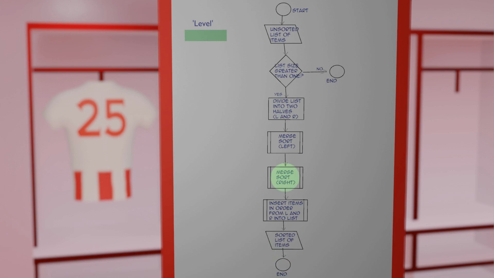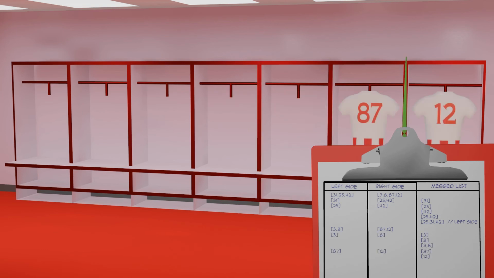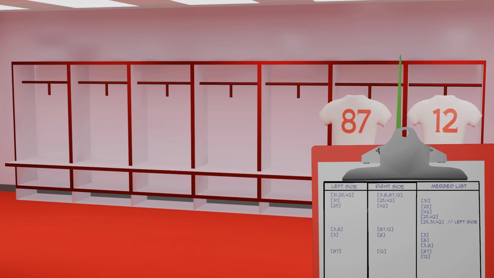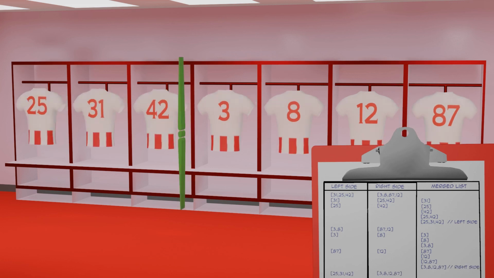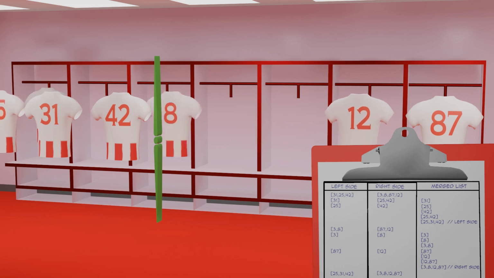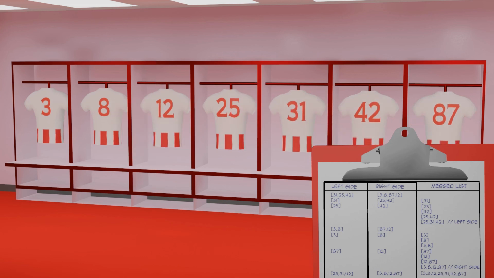So we've done the left side of the original list. Now the right side of the list has numbers 3, 8, 87 and 12. Repeating the whole process splits the lists into 3 and 8 and 87 and 12 at the next level and the individual numbers thereafter. On the way back up, these get sorted into 3, 8 and 12, 87, and finally for the right side to 3, 8, 12 and 87. In the final step, at the top level, we take the two sorted left and right lists and put them in order. Since both halves are already in order, it's easy and quick to do the final sort.